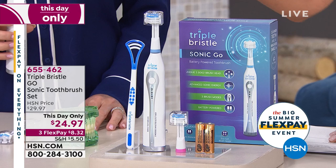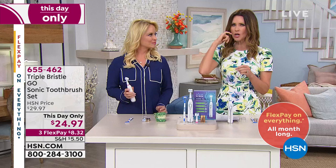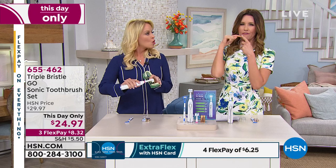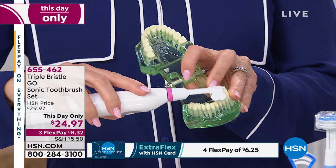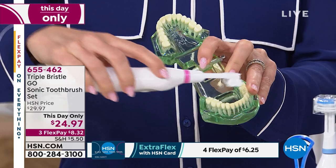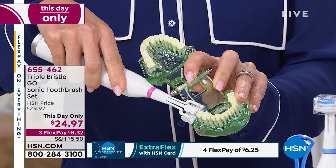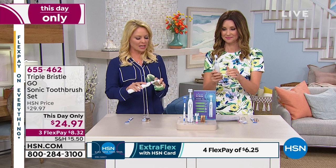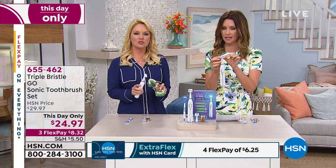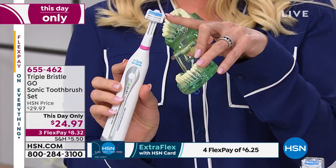It's always hard to get those spots inside the front. We all miss the same spots. You can see how the brush flexes to get beautifully and perfectly every angle of the teeth — getting that hard-to-reach gum line where plaque builds up and causes gingivitis and bad breath. The Triple Bristle beautifully cleans every facet. It saves you time and takes the guesswork out of it with the quadrant timer. Just pause to let you know to go to a different quadrant. The bristles tell you when they're worn out — they fade from blue to white when it's time to replace them.